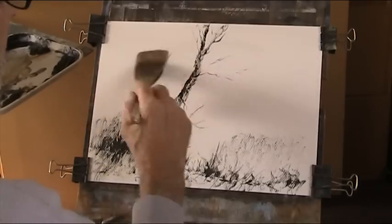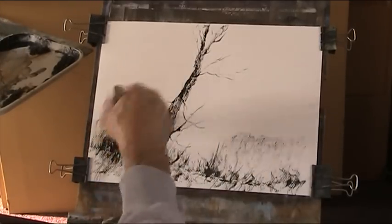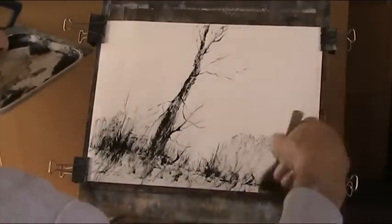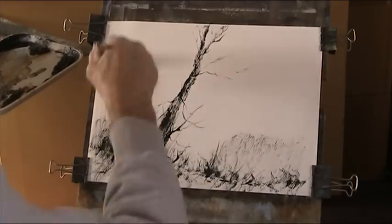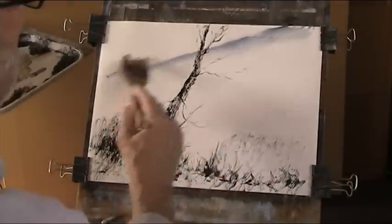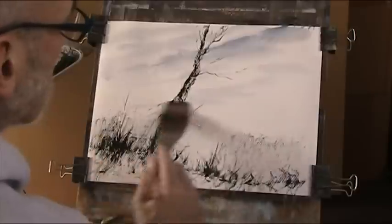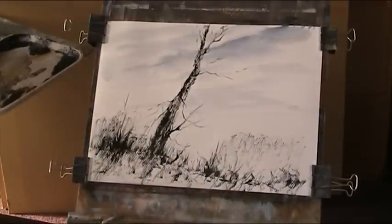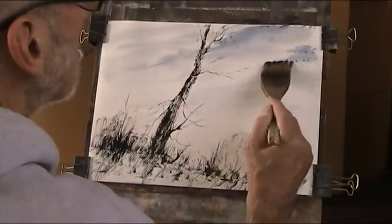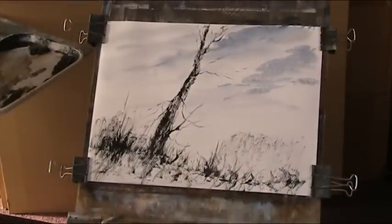Right, so I'll wet all over after that last one I did. Oh, look, of the old barns. I thought I'd do just a quick one as a foil. I've got a nice bit of blue there. So just a nice sky just coming across there. That's got a little bit hard. Right, okay, that'll do.